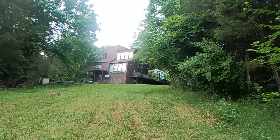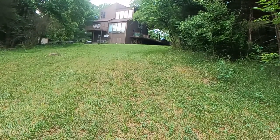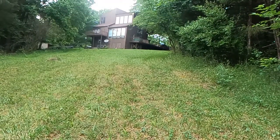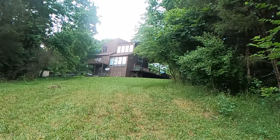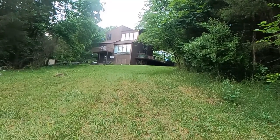You can kind of see I'm going uphill now. If this was level, it's about like this. But as soon as I push this forward, you're not going to be able to see. So we're down a hill. It's about a 400 foot drop from up there to down where I started at. Let's go back down where I started at, because I think you missed part of that.